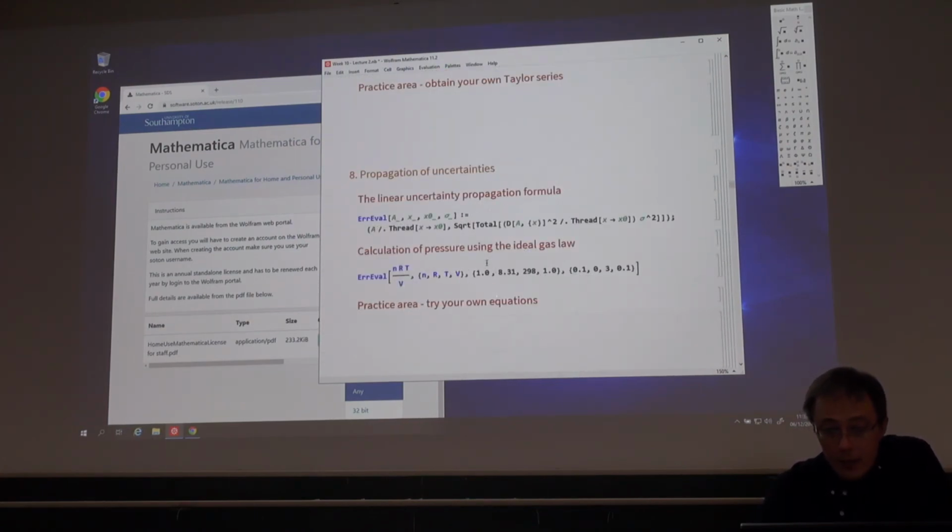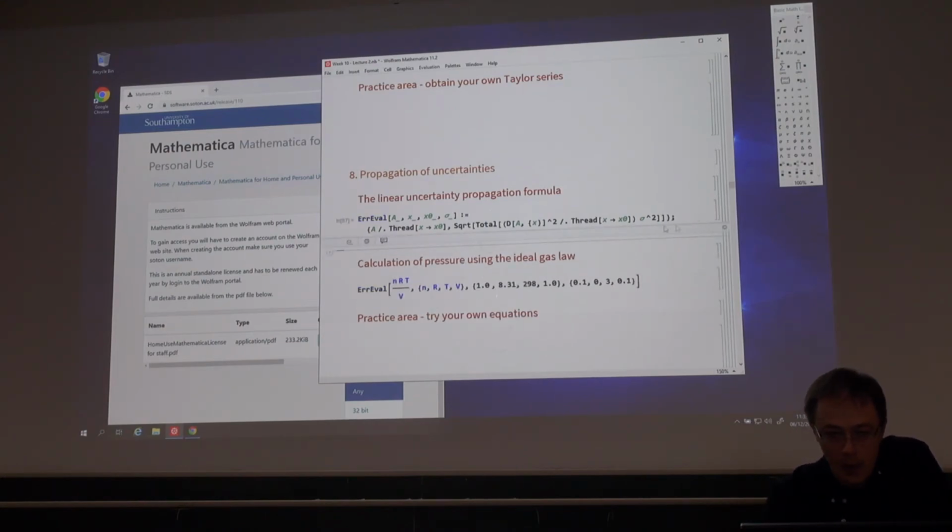Propagation of uncertainties. So this, I would not go into the details of how this strange expression works, but you can program such things in Mathematica. It automatically differentiates squares and puts it under that root. You've all been doing that, so if we declare that function, notice the delayed assignment sign here. We are actually asking it to hold off evaluation until it knows more. And then that's our calculation of pressure.